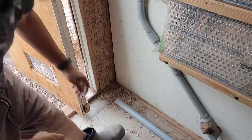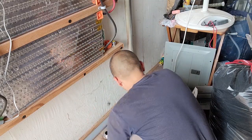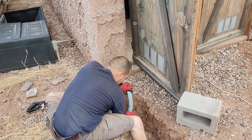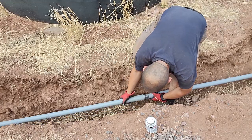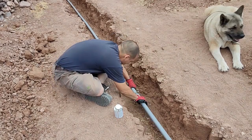Well, the journey to fixing a mistake begins with putting in the first pipe. At least I think that's how it goes. Yeah, here we go. Let's do this all over again, shall we? So maybe since I've done this all already, it'll go a lot quicker.